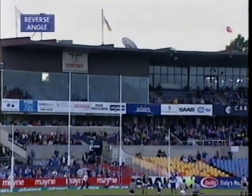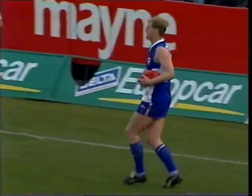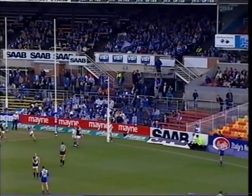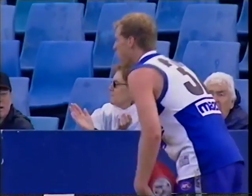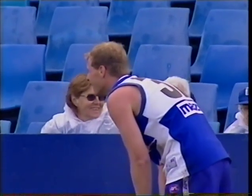Stevens from 45 metres out. Way off target, but Morrell was in 2 minds to play on. He's very strong overhead. And has been a live wire in this first quarter. Certainly a focal point up front for the Kangaroos and getting plenty of support. It's a tough angle and it's a tough breeze at Optus Oval.